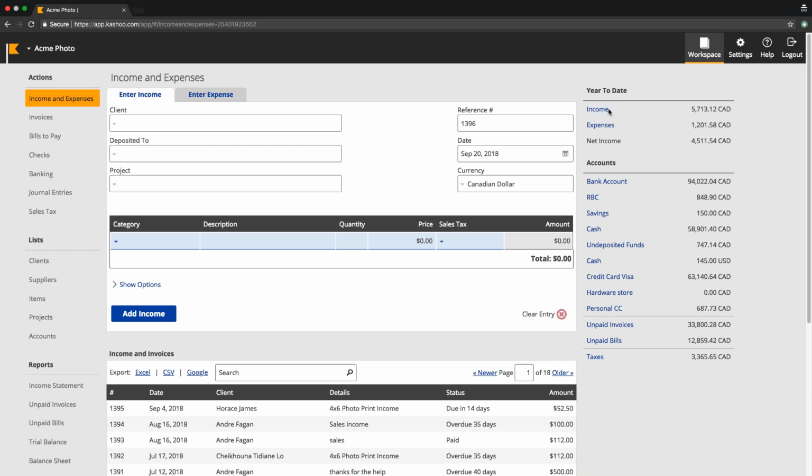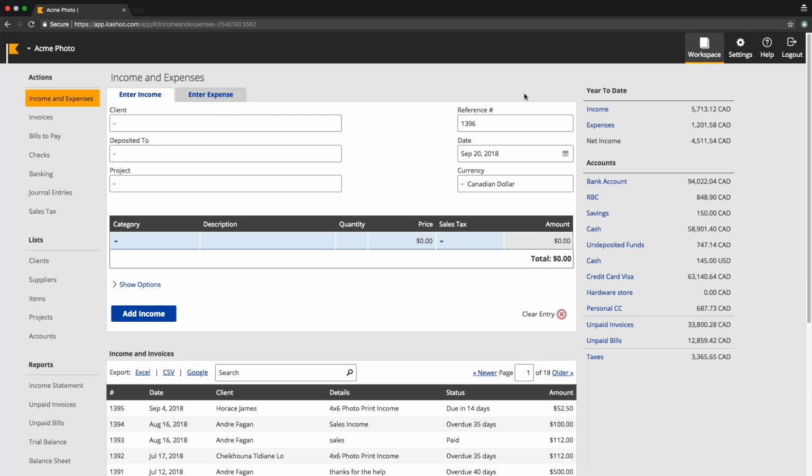So you can see my year-to-date information. It breaks down my income and expenses. It also shows my net income at the moment. And it's got real-time balances in my accounts based on all the transactions that I've entered in. So this is a great area to look at if you're just trying to verify your information, or if you just want to have a quick glimpse to see where your business actually stands, so that you have a lot of insight and a better way for you to make decisions going forward.